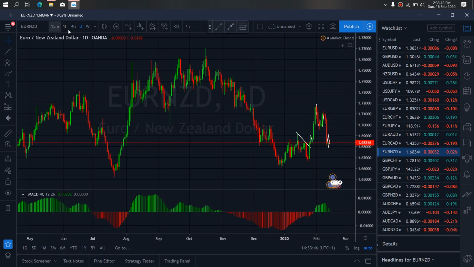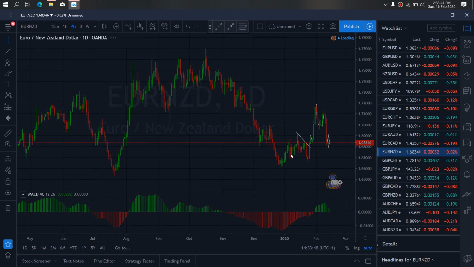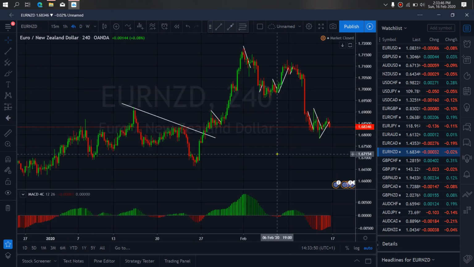If we zoom to the 4-hour time frame on Euro New Zealand, I want to watch out for this drop. At present, it is breaking this corrective climb right now. You can see it was a flat here before it will drop for us towards this low and towards the bigger low. So I want to watch out for sales this week on Euro New Zealand.